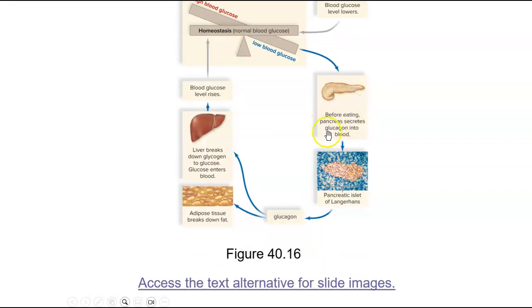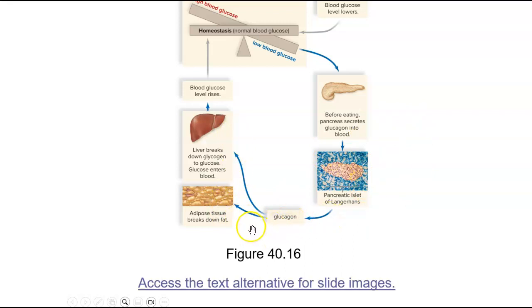before eating, the pancreas secretes glucagon into the blood. Now, I don't really know how all that works, but your pancreas does not know that it's just before you're eating. So it's not like that. It's just that during times when your blood glucose is low, and also, I guess a little bit, there's a maintenance of blood glucose. We don't completely understand the glucagon aspect. We understand insulin a lot better than glucagon.